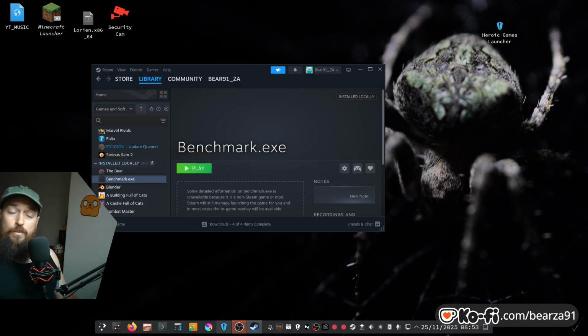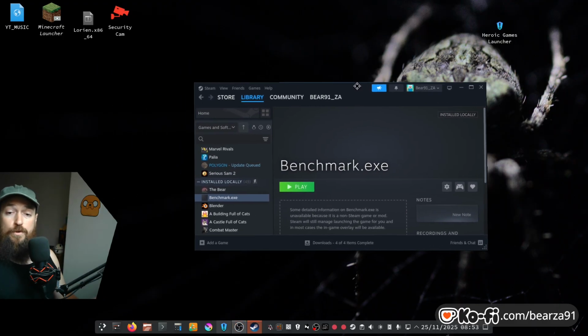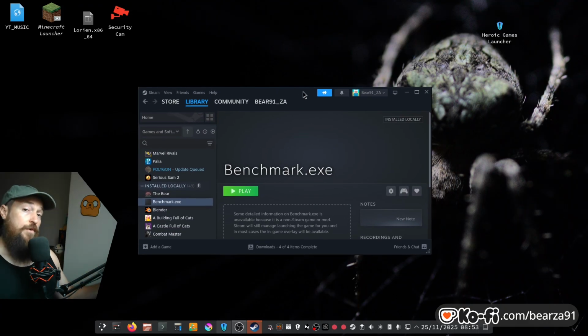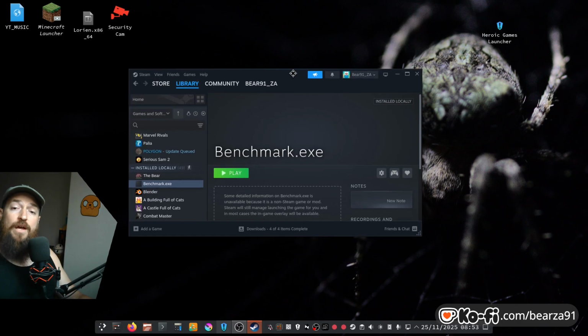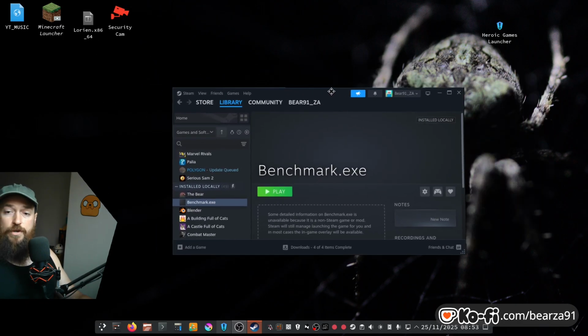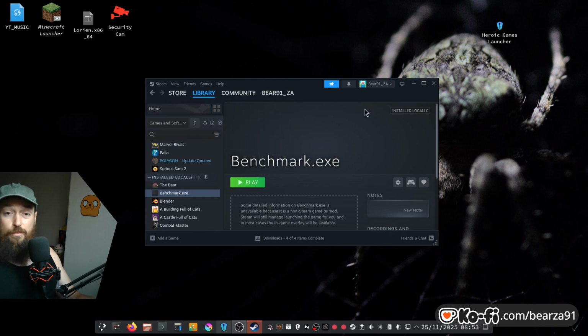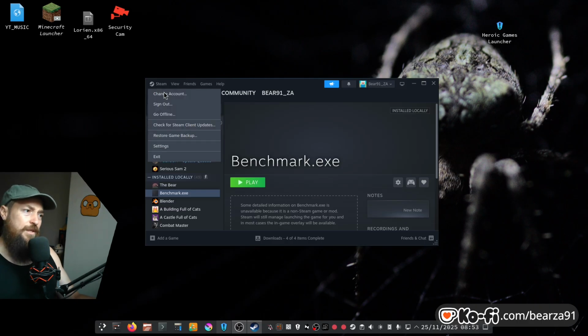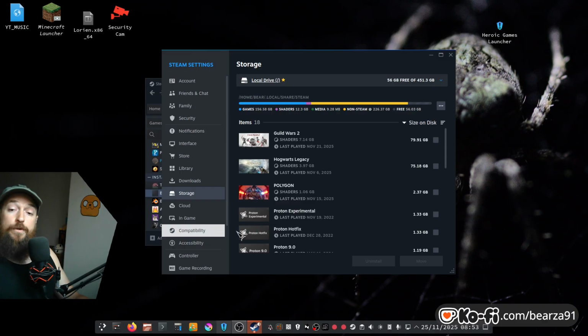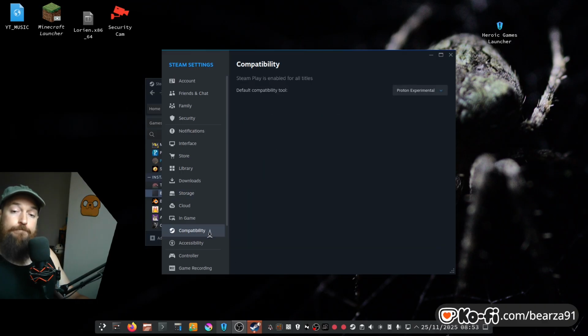Anyways, regardless of what distribution you've chosen, you can use your app store, or if you've done something more advanced, you can install Steam via other means. Regardless of how you've got it installed, here's the little Steam window over here. You log in with your profile and you move on with your life. Really, it's kind of plug and play at this point, but in the past there was a setting that you just needed to check. It should be on by default now, but if you see some of your games are not available to install, go to settings, then down to compatibility, and make sure Steam Play is enabled for all titles.